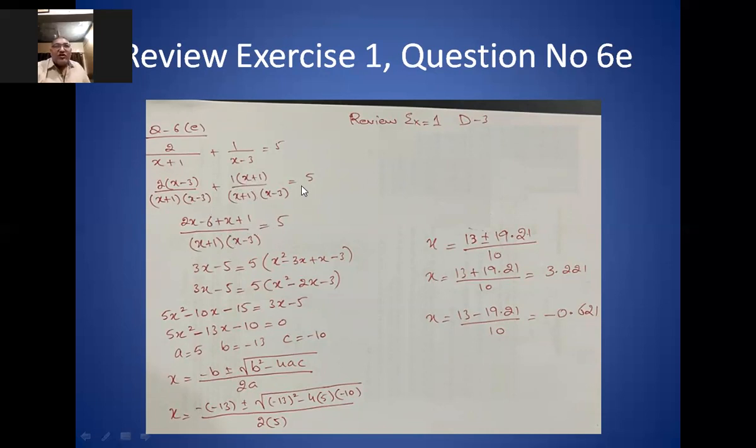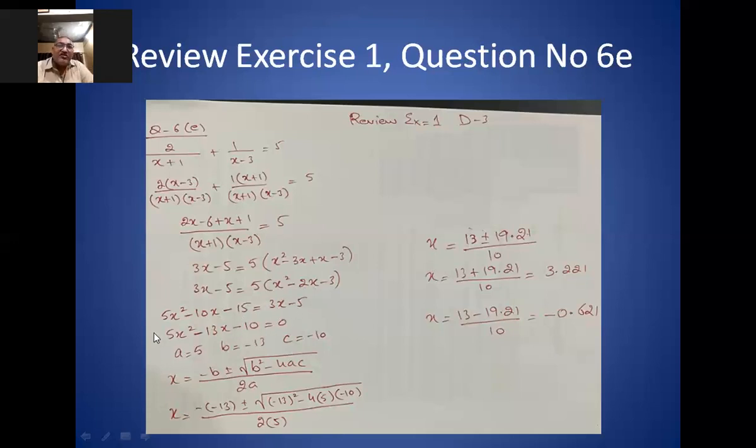So here now you have this fraction and this fraction. We can cross multiply here. So this will become 3x and this will become minus 5. This thing will go with the 5 and it will multiply with the 5. When you multiply these two brackets, you will have x squared minus 3x plus x minus 3x. We multiplied these two brackets. So 3x minus 5 is equal to 5 bracket x squared minus 2x minus 3 bracket close. So you open it, it will be 5x squared minus 10x minus 15 equals 3x minus 5.